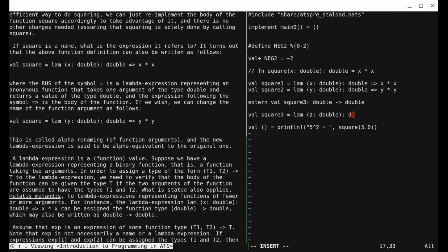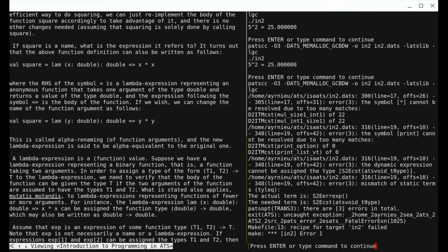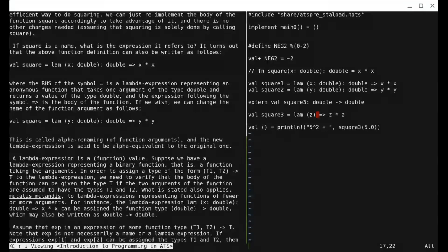We're going to have another alpha equivalency here, and make that square 3. Okay, that works. Now let's say this is an int. We're going to leave this here, which says it has to be of type double to double, and we're actually going to call it. Actually, hold on. What if I do this? I don't think it's actually using this extern here. If it were an extern fun, then you could say implement, but no.